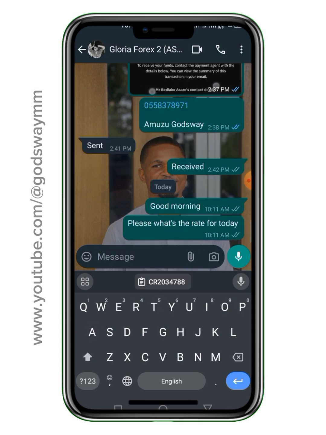Obviously, I need to know the rates of the transaction before I proceed. Okay, so yeah, that's what I'm going to do. One thing you have to note is that you have to get your CR number and your name. Okay, the name on your Deriv account. You have to get it ready because that's what will be needed for the deposit to be completed, right?